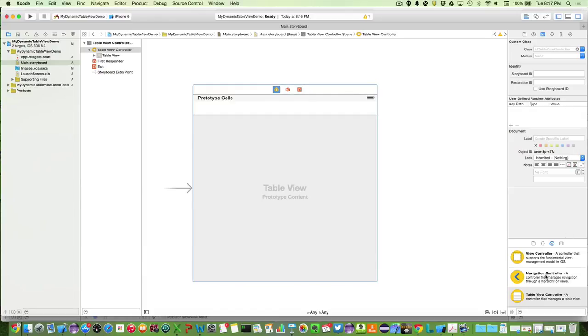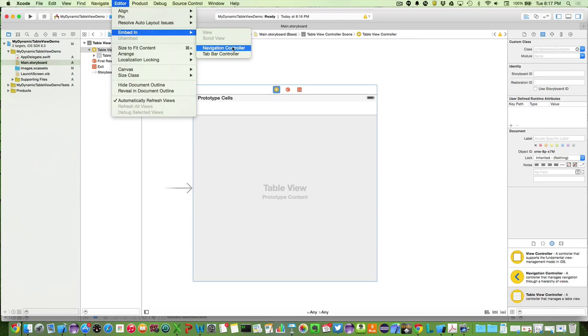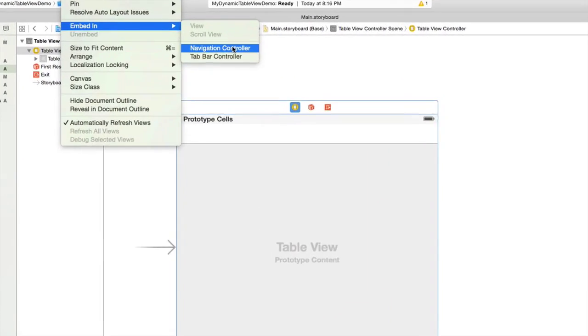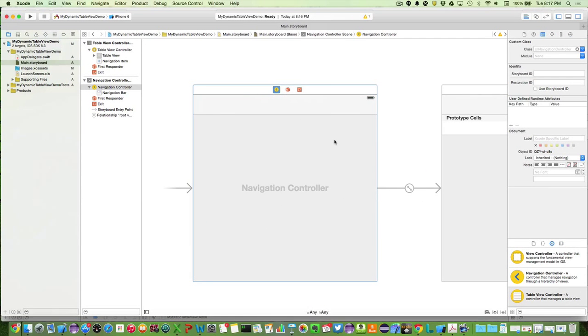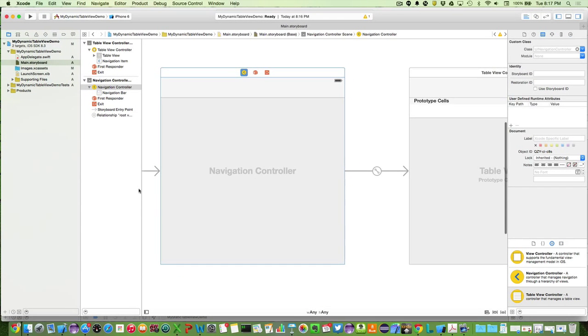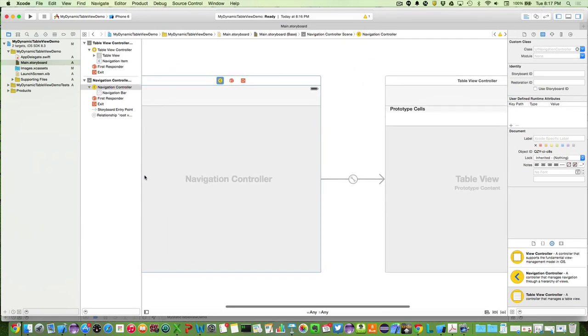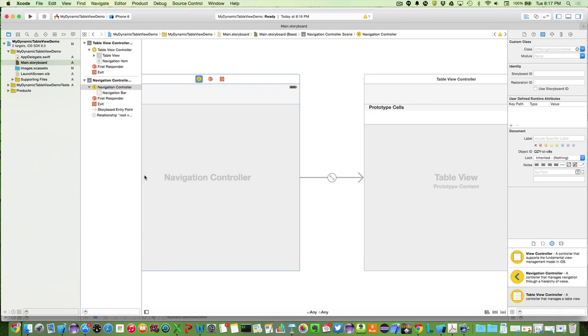out here and then control clicking it and pointing it over. Another quick and easy way, so this is the shortcut I mentioned. So I'm going to select the controller, and if you go to the editor and you pick embed in, you'll see right on the menu I got nav controller, and if I pick that, bingo, it automatically puts it in a nav controller and it just slides it right over, so I'm done. Okay, single menu option, put that thing in a nav controller for me.